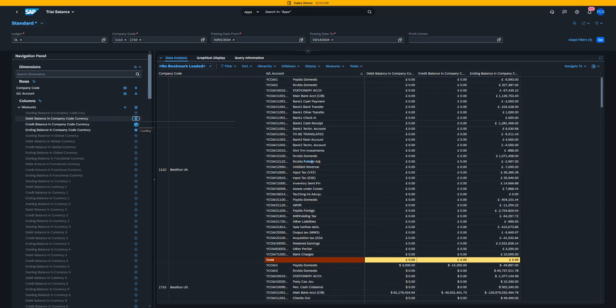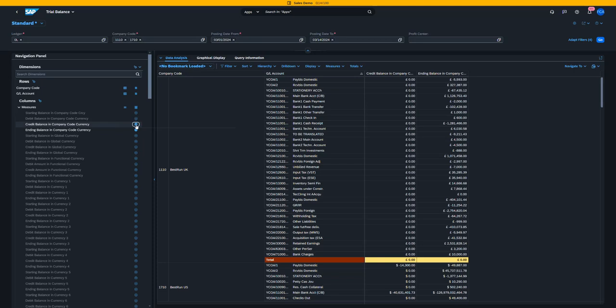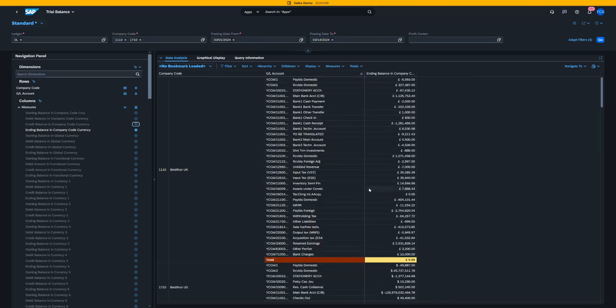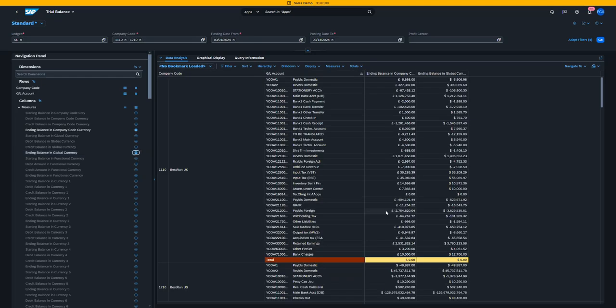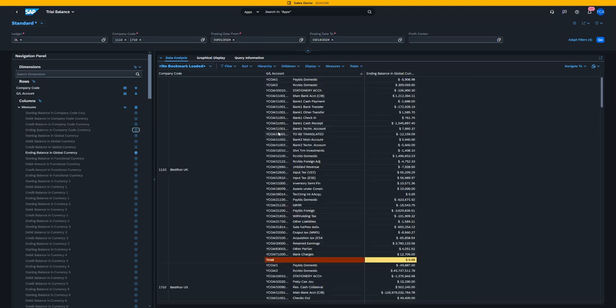I mentioned currencies. So in this particular example, you can see that we have our US and our UK, so pounds and US dollars, both showing on this report. But as I mentioned, you also have a global currency. So if you are running this report, you typically would want to see it in a global currency so you don't have to worry about understanding the differences. Now here you can see we have our translated US dollars, and in this case I could actually just remove the company currency since that's meaningless.